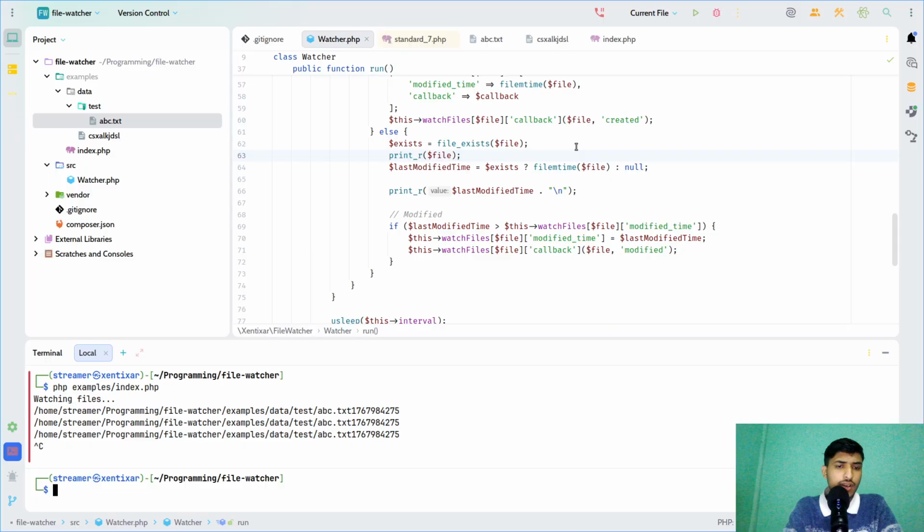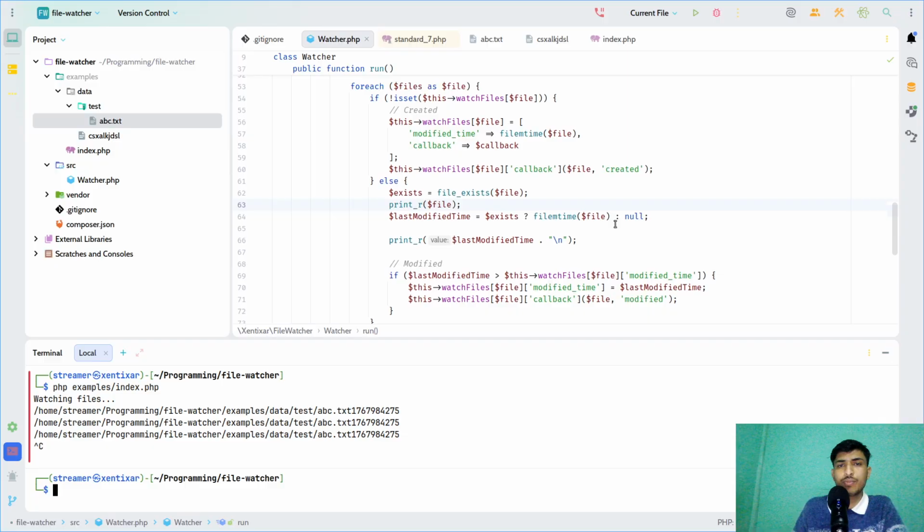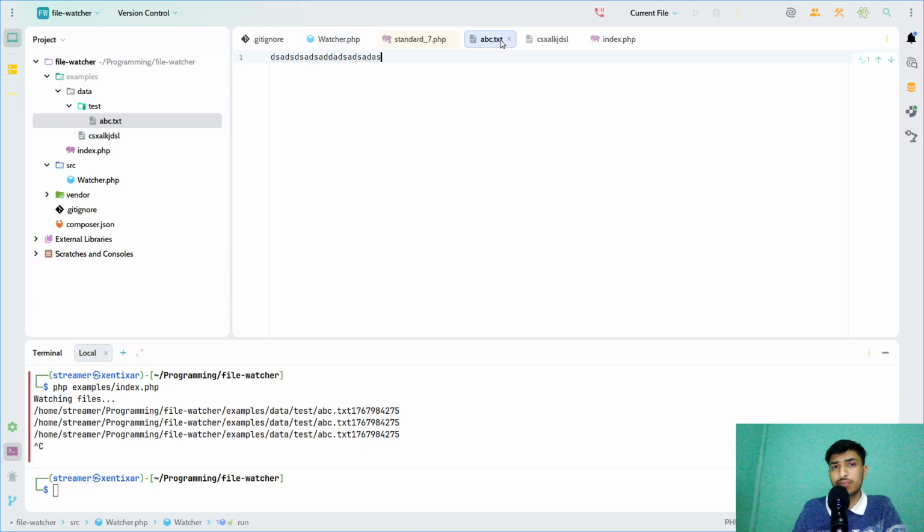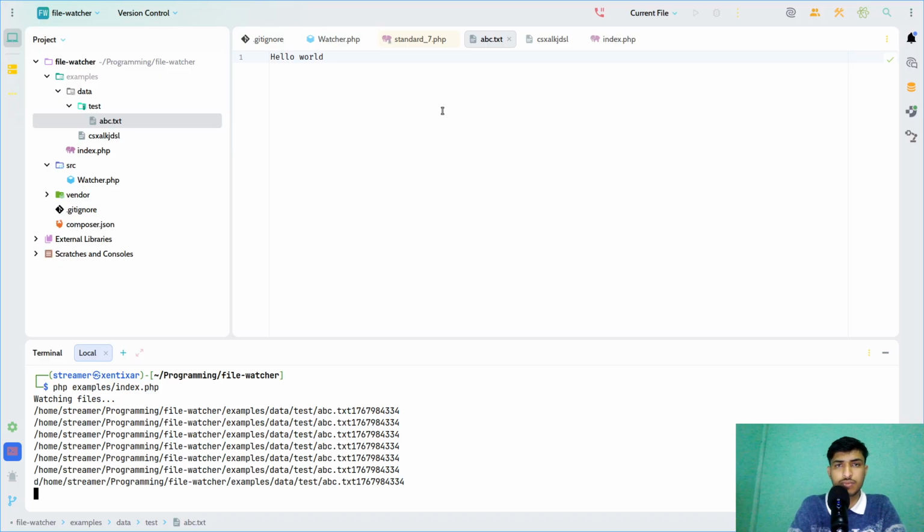So we have the file in the abc.txt. But this file mtime is not returning the actual time. But why?